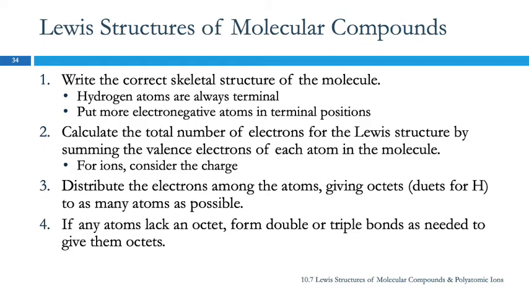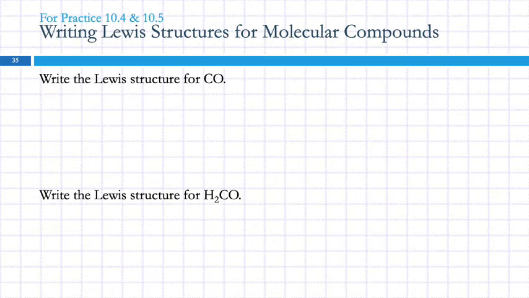So now you've got your number of valence electrons, and you're going to spread the electrons around, trying to get octets for everybody, or a duet for hydrogen. So we've got a single bond connecting things, and we have to count that. The single bond is 2 electrons. Sometimes it's all good and you've got enough electrons to give everybody an octet and you're done. Other times you run out of electrons, and so if you have atoms that lack an octet, then you need to form double or triple bonds as needed. More sharing is required.